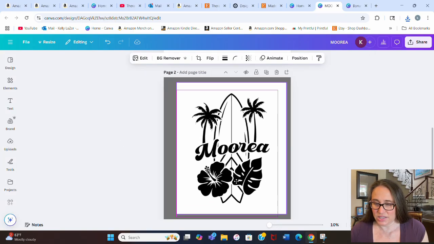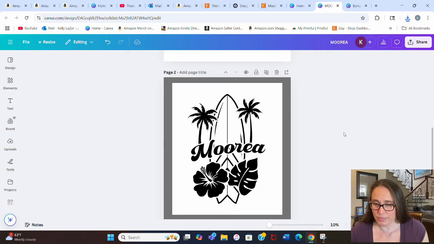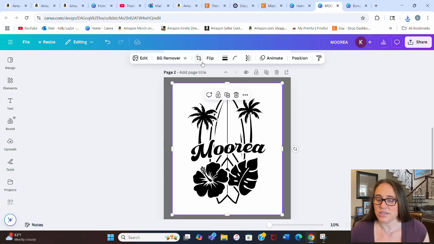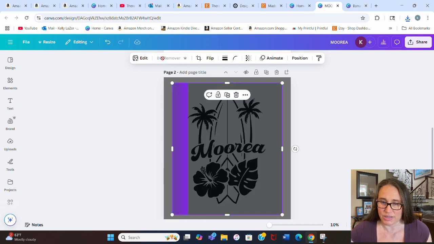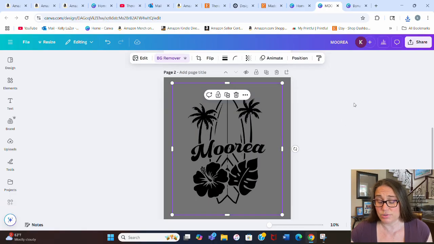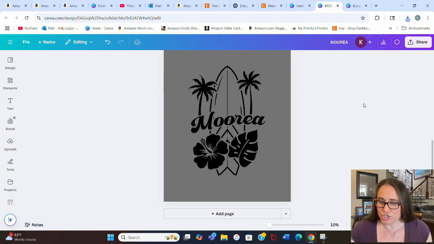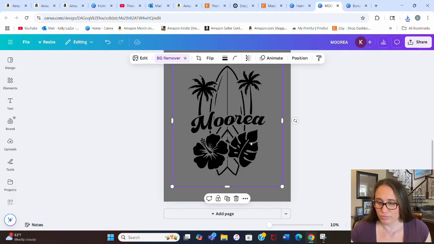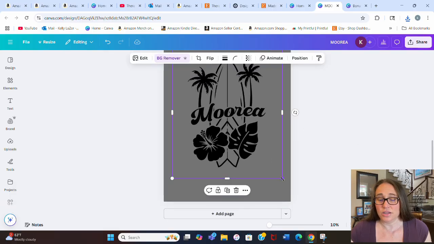So now that I've got this, what I want to do is get rid of the background. So to do that, we're just going to try the background remover. And assuming everything goes well, it should get rid of all of the white and just keep the black. Now, things don't always work out perfectly, and sometimes I have to do a little playing around. But this one should be pretty straightforward, and it is. So that was quick and easy. No problem. So there is my graphic.